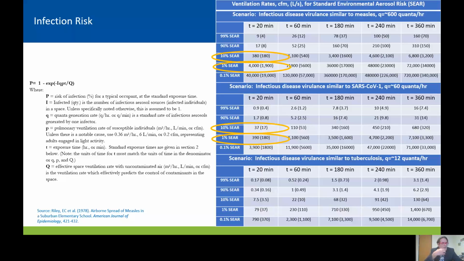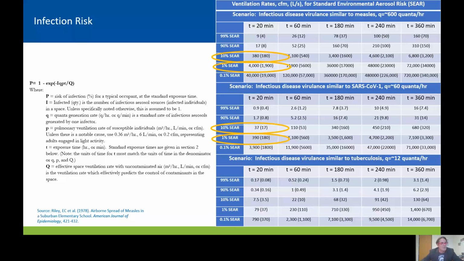To make sure we point out, any infectious aerosol risk model that you do is always going to be based on a number of people. There's going to be a ventilation rate in CFM and a number of people. So CFM per person, or CFM per infectious aerosol source, is the right way to think about infectious aerosol risk, which is to say that an air change per hour metric is ill-suited to the idea of infectious risk. Infectious risk has absolutely nothing to do with the size of the room or the volume of the room.